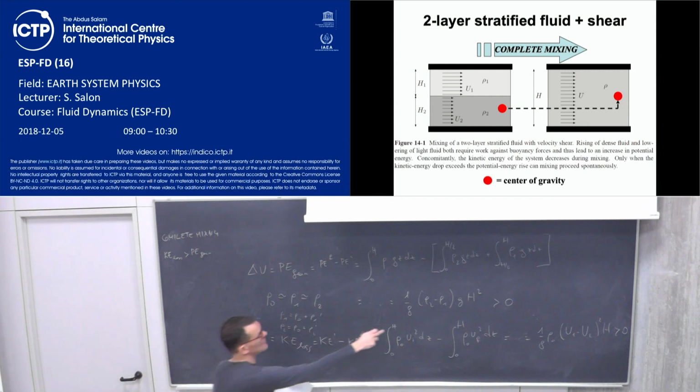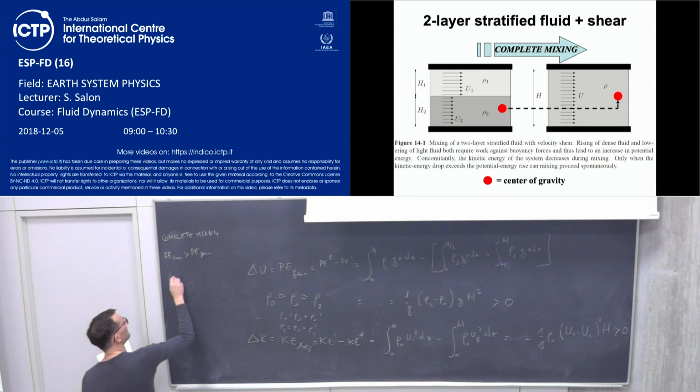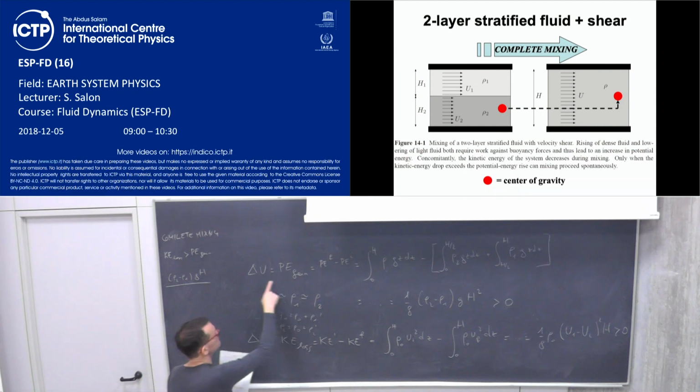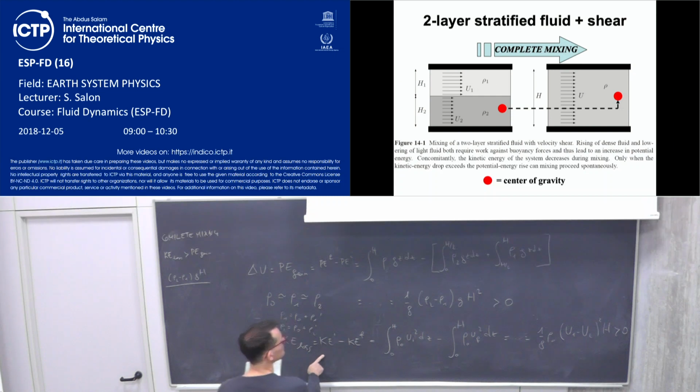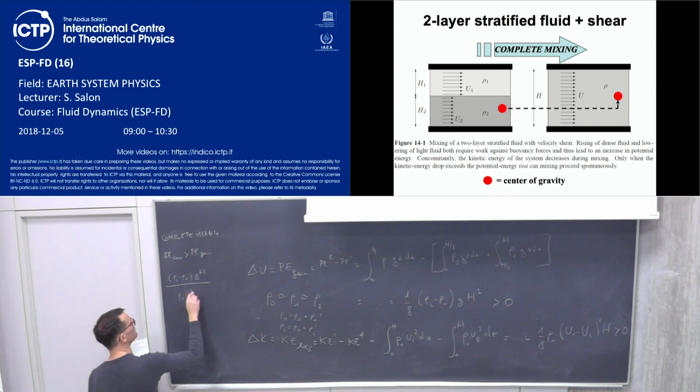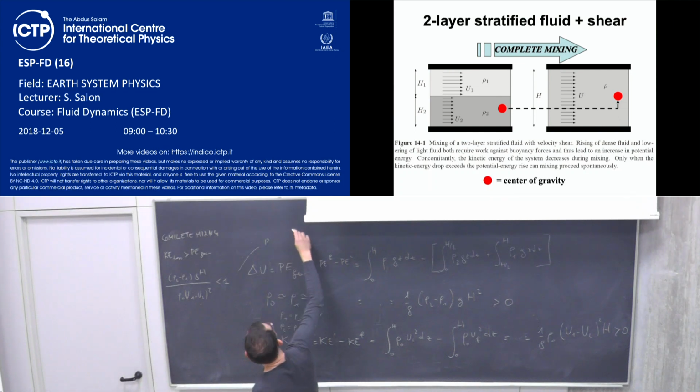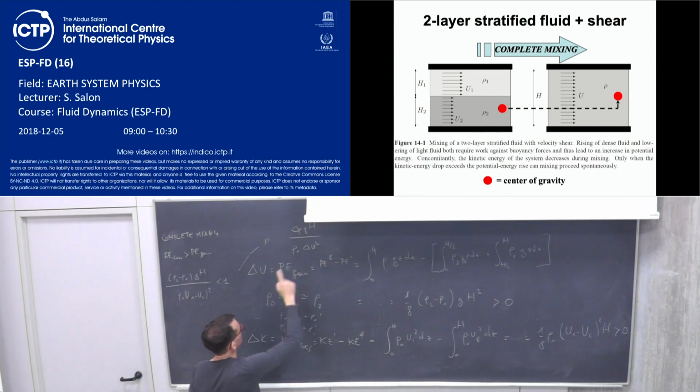Which means that I can make a ratio between the two terms, and I have ρ2 minus ρ1 gh over, so I just take the ratio between the potential energy gain and the kinetic energy loss, so it's this divided by, so 1/8 can be neglected, and so I obtain ρ0 u squared. Of course, this can also be read like delta rho gh over ρ0 delta u squared. Okay? So delta u is the scale, don't make confusion, of my shear, delta rho is the scale of the stratification.